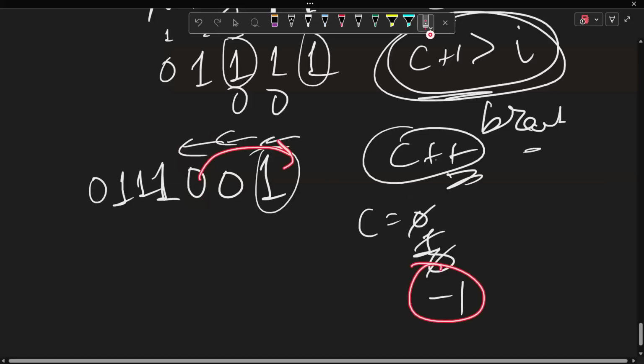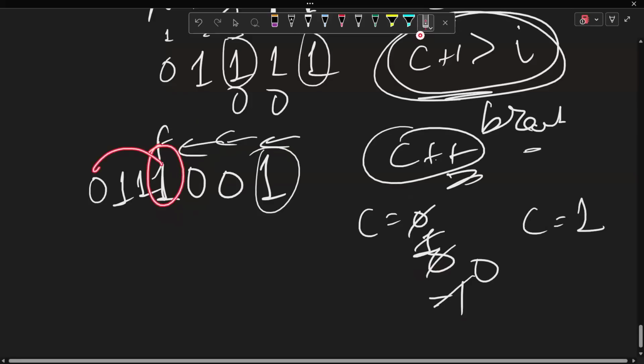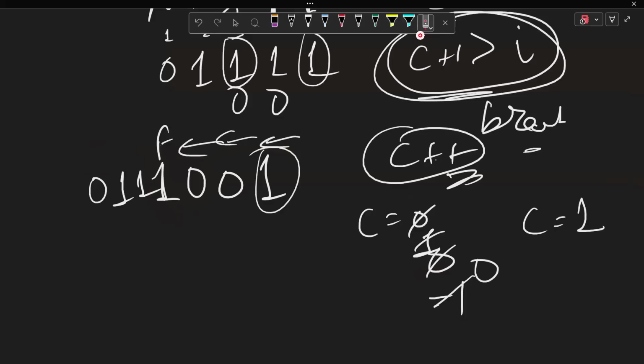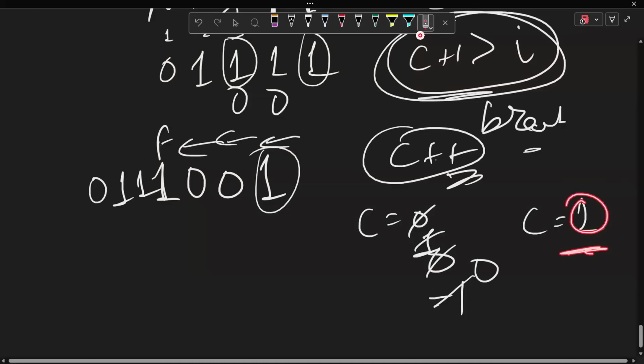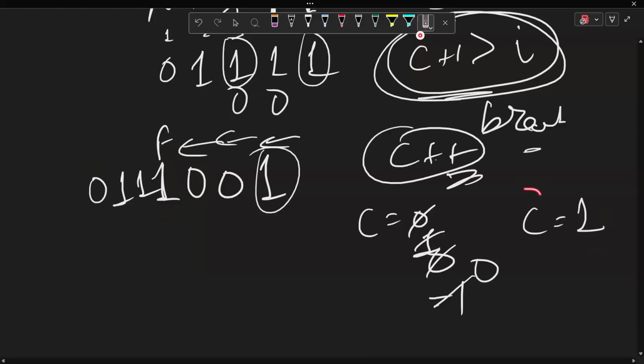So if I'm doing C minus minus, it means I'm using this item to make this item free. So if C is going negative, I would keep it 0 only, so that when I move to this item and make this item free, my C should become 1. This item requires one item from the left to basically encounter it. If my C was minus 1 and I made it 0, it means this is made free by this item, but you cannot do it. If you are on the ith day, you can make it free by some item from the left only. So if my C is going negative, I am doing C equal to 0 again.